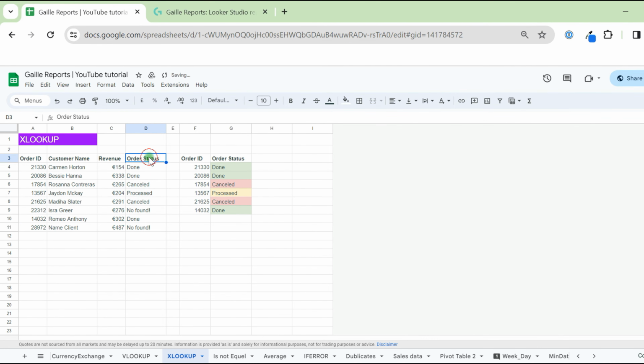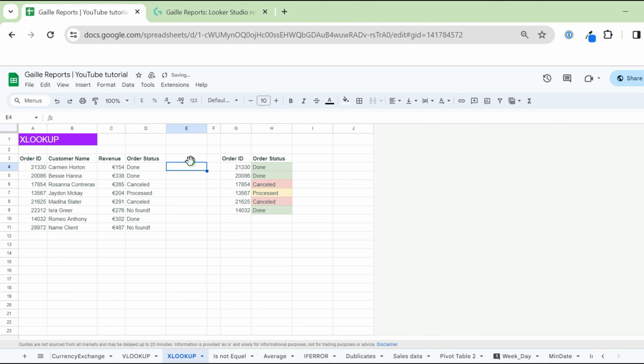For example, we can present not only one value. Let's add another column, order status and a comment or note. We have two columns here, and here, for example, we have some numbers, whatever.